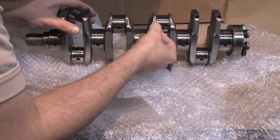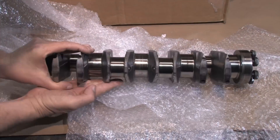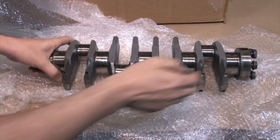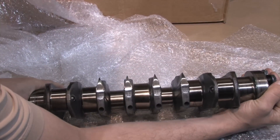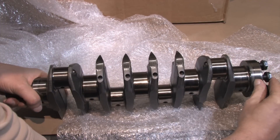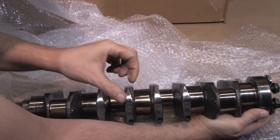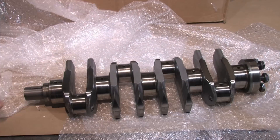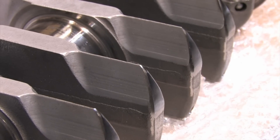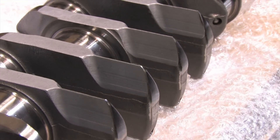Some of you are experiencing deja vu right now. Soon after I posted this, I discovered I'd credited the wrong shop with this crankshaft's modifications. The shop that originally ground this crank has been out of business for years. After talking to the owner of the shop that I mistakenly credited, I pulled the video because I was wrong about its identity, and because he does things differently today than what you see here. My bad — I'll own that. The work performed here to refurbish a crankshaft is what I wanted to bring back to the channel. I apologize to the 1,700 of you who have already watched it, and I'm still every bit as grateful for it today as when it first showed up on my front porch.